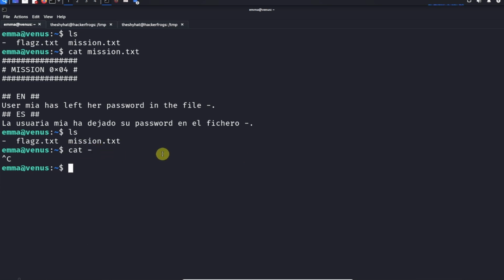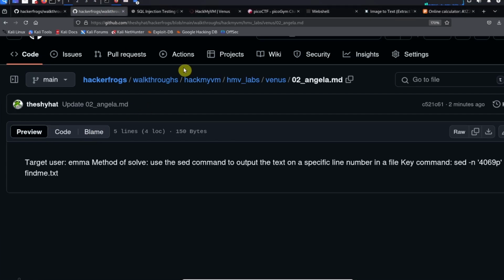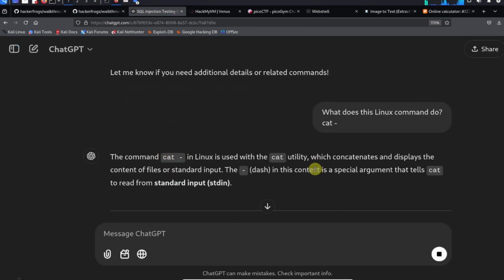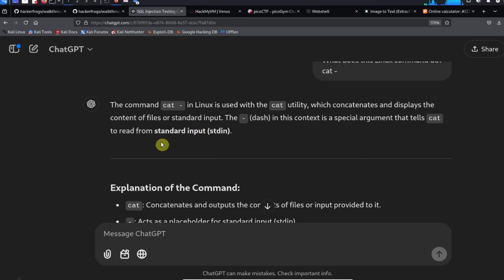I'm actually kind of curious what exactly Linux interprets this command as. So I'm just going to ask our know-it-all friend ChatGPT. Okay, cat concatenates and displays the contents of files in standard output. The dash in this context is a special argument that tells cat to read from standard input. Oh, okay.